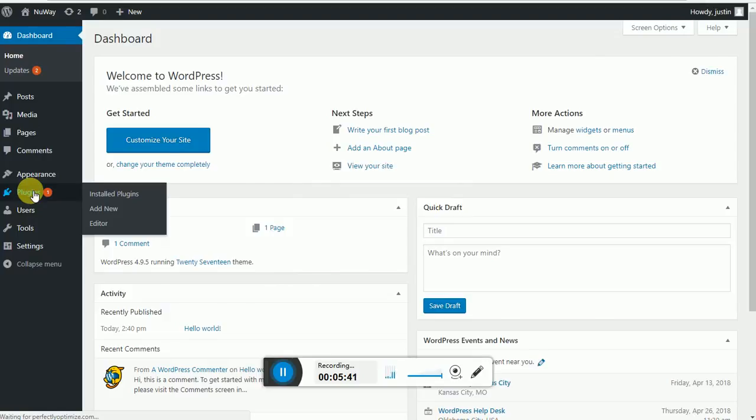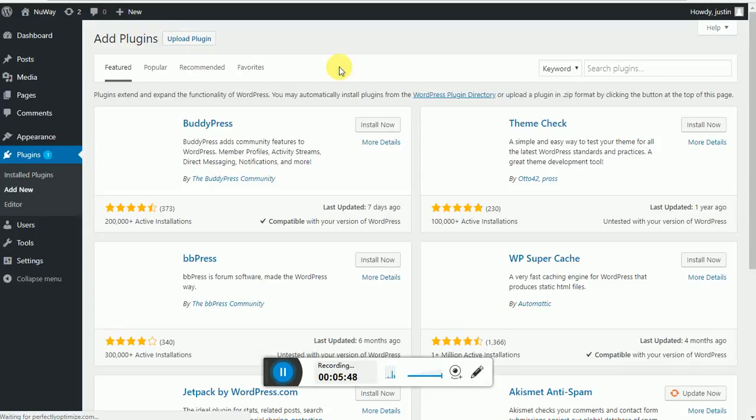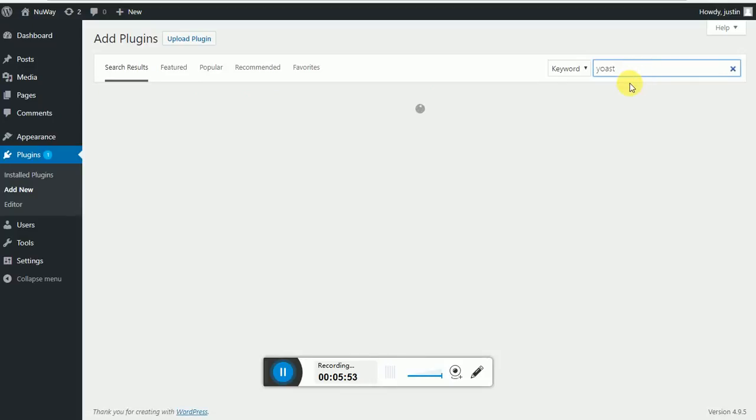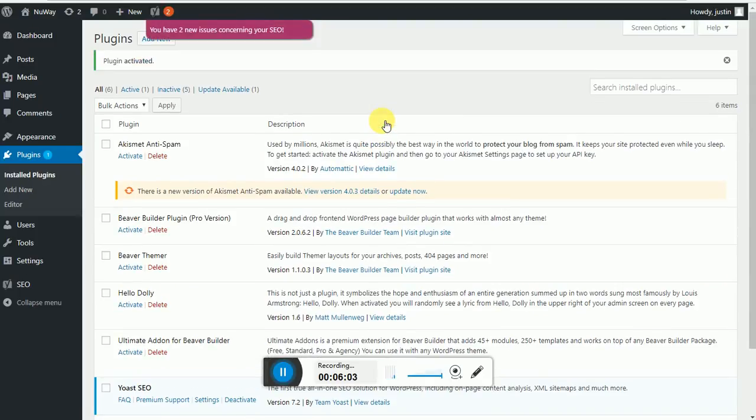And in the plugins, you can see that there's the Beaver Builder and other plugins that I have added. And some other obvious ones like Yoast will want to get downloaded as well. But that is basically the long way and manual way of installing WordPress on a server that has the cPanel interface. You need to have a way to get your files up, you need to have a way to create the database, and then you need to keep that information to plug that in on the WordPress installation steps.